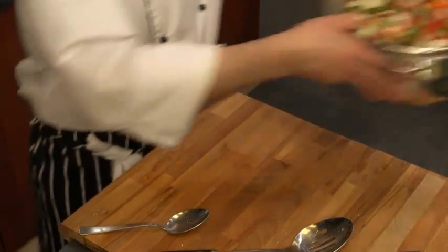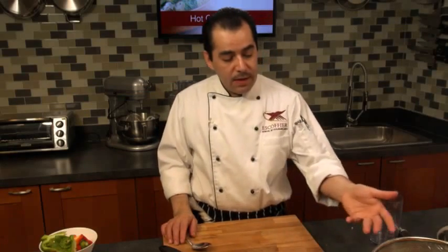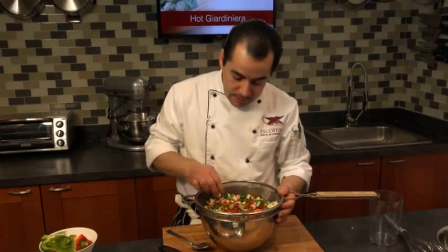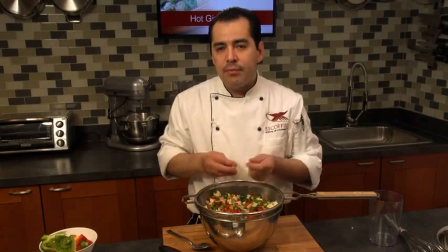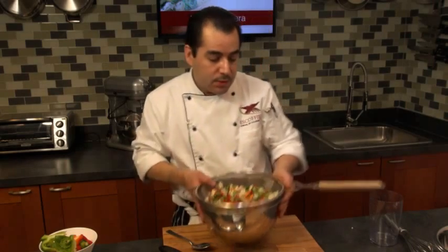But once we make the marinade with the vinegar, the vinegar is going to help in two ways. One is that it maintains the color of the vegetables. You're going to see once you marinate them, the green vegetables lose some color, but the red peppers and the carrots and the cauliflower are going to be nice and bright. So it keeps their color. Also, it's going to make them nice and crisp. So this is how it's going to work.